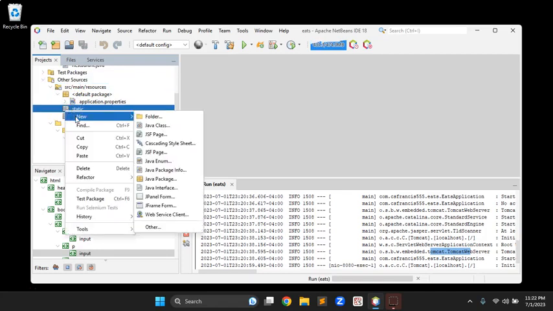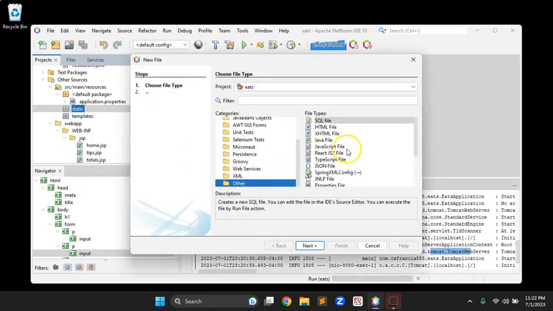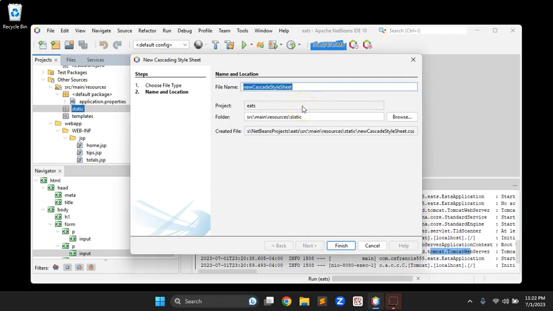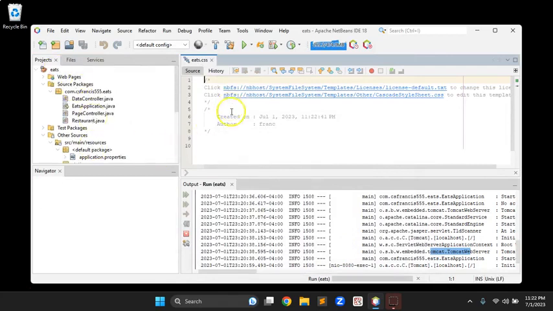So if we create a new CSS file here, I've opened it recently, but in NetBeans, if you haven't opened one recently, the CSS is under Other. So scroll down to File Types and select Cascading Style Sheet from the Other, and I'll call it eats, or eat. What was the project called? Was it eat or eats? I'll call it eats.css. That'll work. Oh yes, there was an S in there.